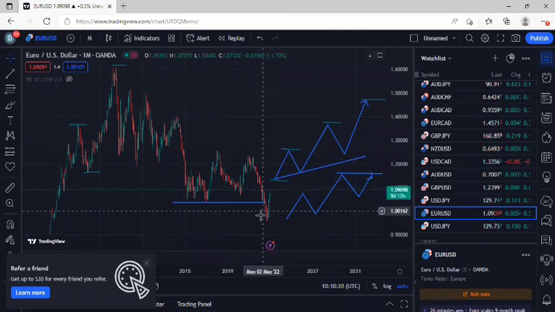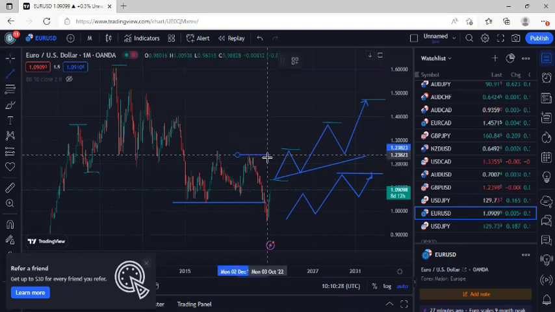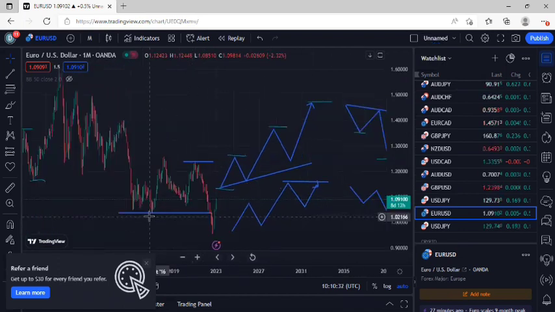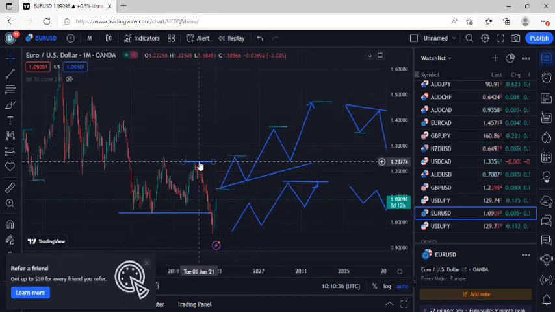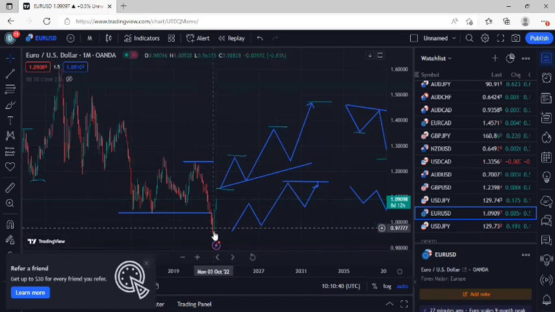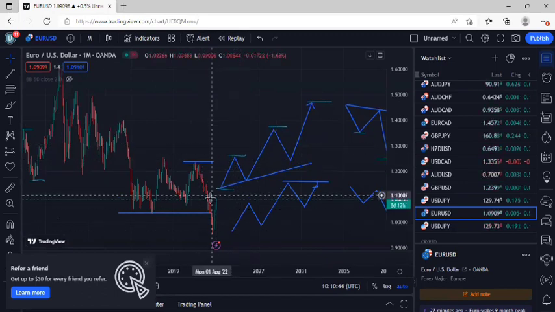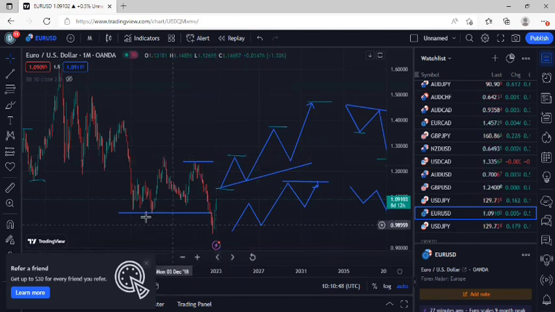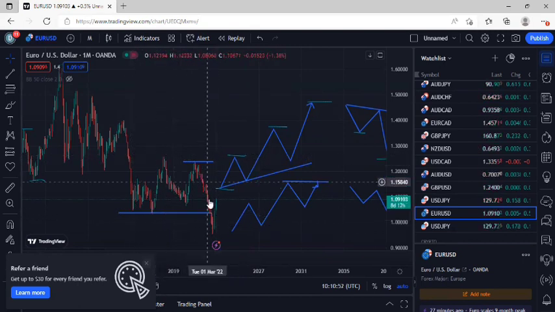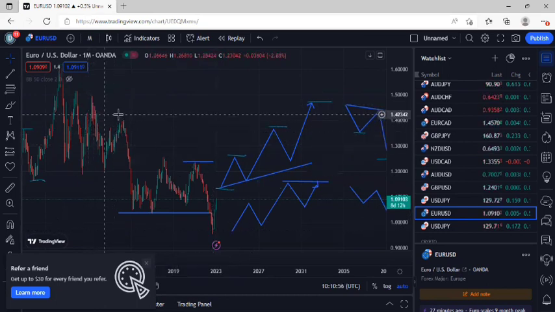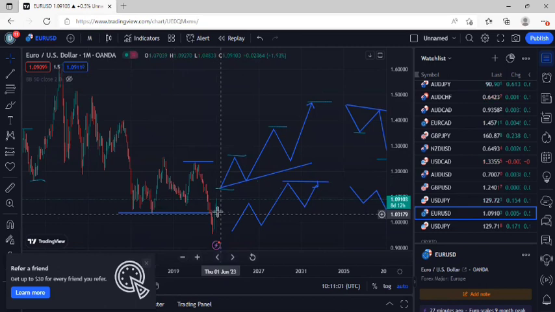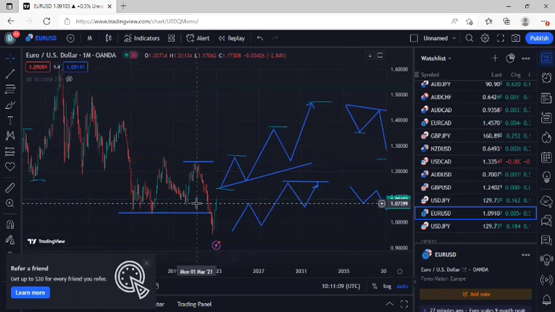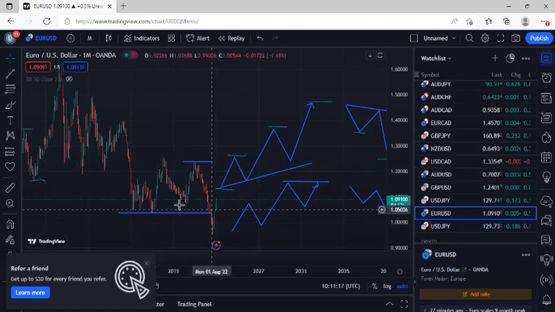What the market is doing now is retracement. Until it breaks this structure we have here, we are not yet in an uptrend. So far the market has not broken this. Unless the market breaks this structure, we cannot say we are resuming an uptrend. But so far the market has not broken this one. We are still in a downtrend, because this has confirmed the break of structure and the downtrend is still continuing. We have a downtrend continuation. So any opportunity you want to look for in this Euro USD will be a sell opportunity. If there's going to be any buy at all, it's going to be a short buy. So here on Euro USD, I say we are still in a downtrend.